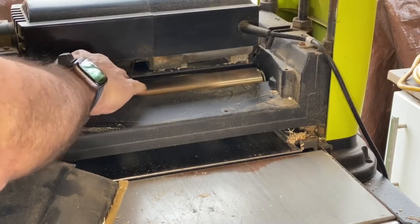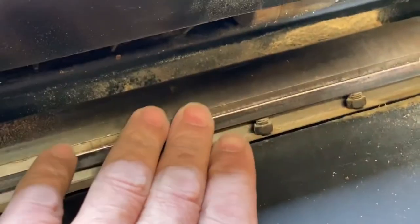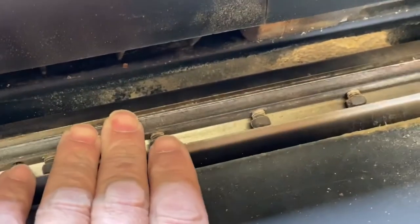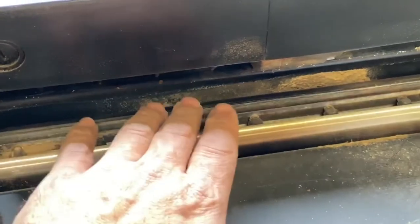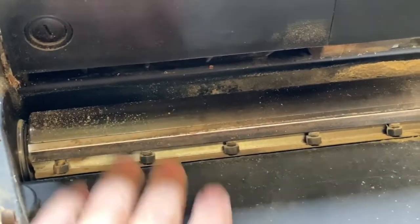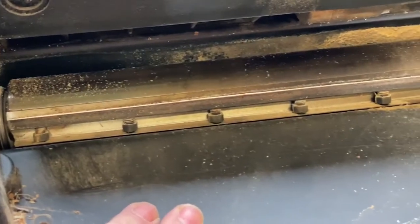Now this has actually got two blades on it. Okay, so I'll take you in for a little bit of a close-up. So there's the blades there. Okay, now it's hard to tell, but yeah, they're not sharp at all, actually. And it actually looks like it's dipping in the middle a little bit because of overuse in the one position.